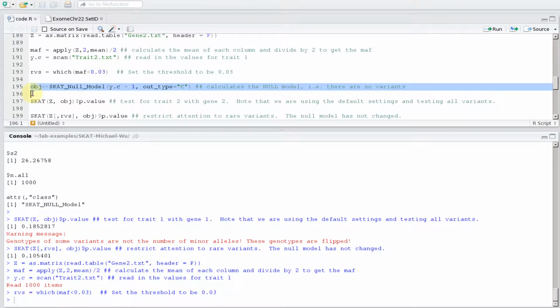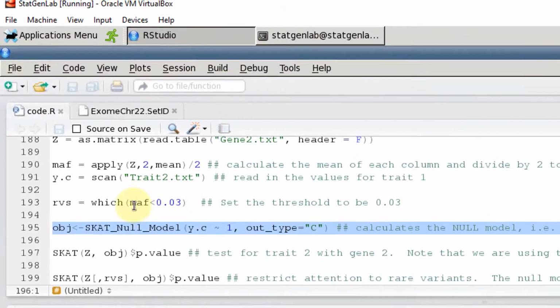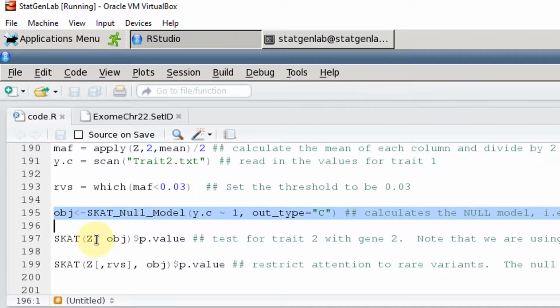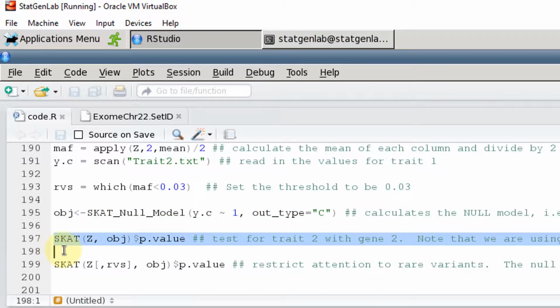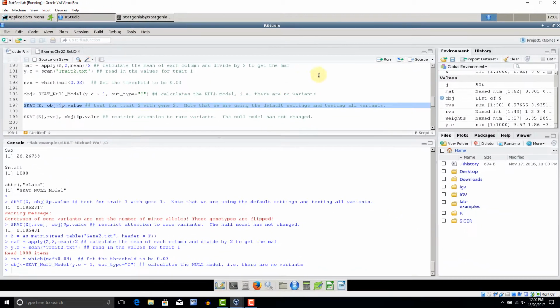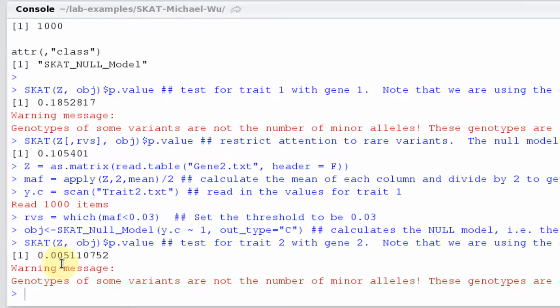And then we're going to calculate a null model. Because our outcome has changed, we need to get a new null model. So we hit this, and then we hit run. And then now we're going to test for association between all of the variants within this region and the outcome of interest. I should have mentioned earlier that by default, SKAT does use weights. The particular weights are a beta density function evaluated at the minor allele frequencies with parameters 1 and 25. That's the default there. So under these default settings, the common variants are included in the analysis, but given relatively low weights. So let's hit run with line 197. And you see a p-value of 0.005.